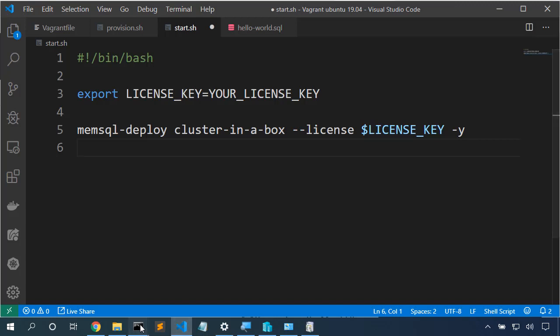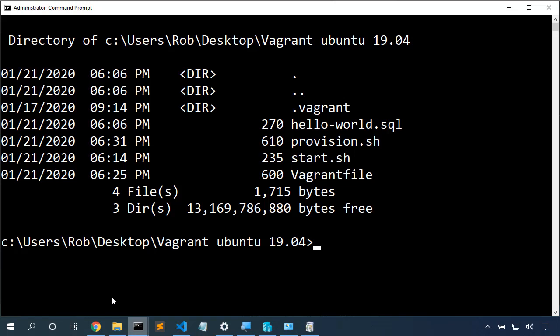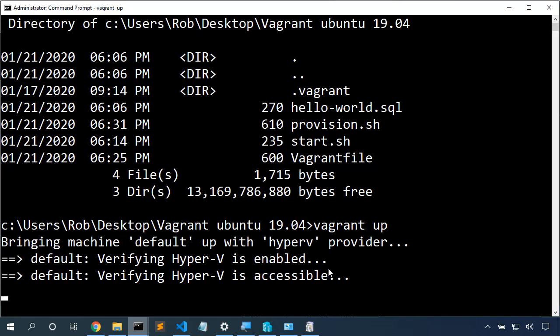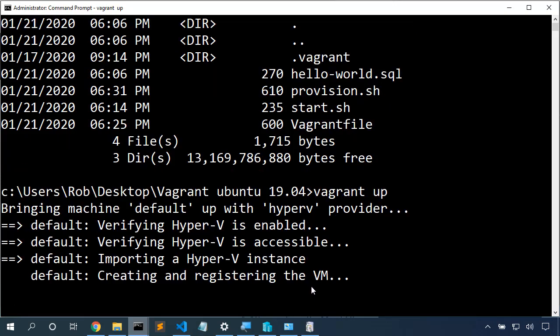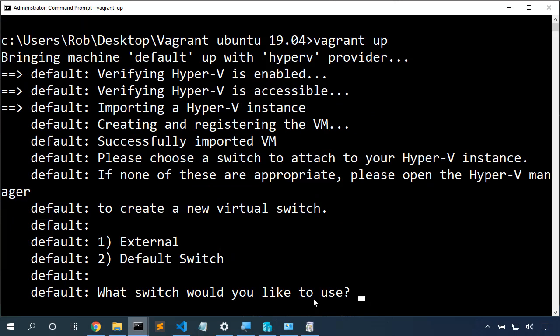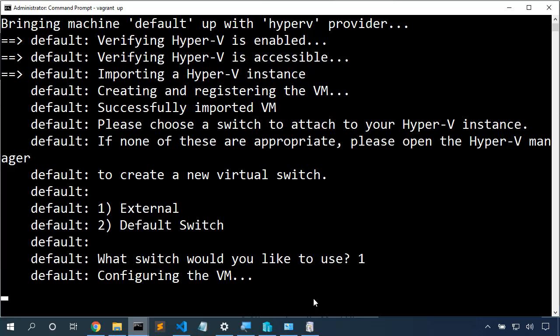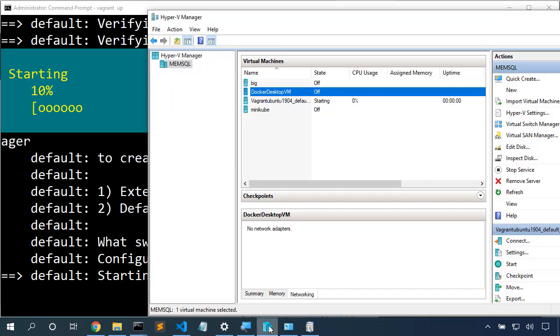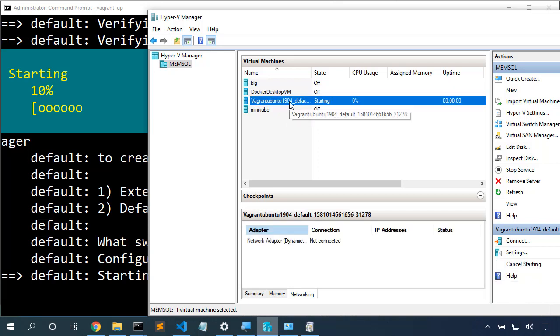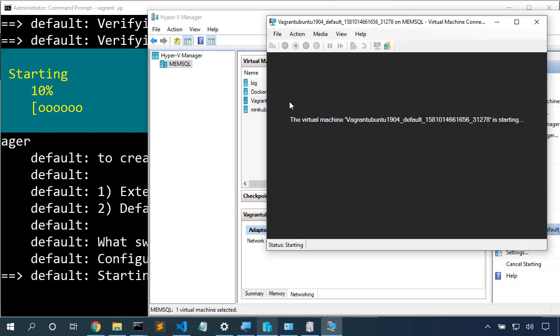So with those in place, let's go start our cluster. In the folder where we have our Vagrant file and the other content, let's say Vagrant up, and it will start to build that machine. On Hyper-V, the first thing that it'll prompt us to do is to say which network card should it use. So I'm going to choose the first network card, and now that VM is starting to boot. I'm going to go into Hyper-V and watch that VM boot because it's kind of entertaining to see the content go by.